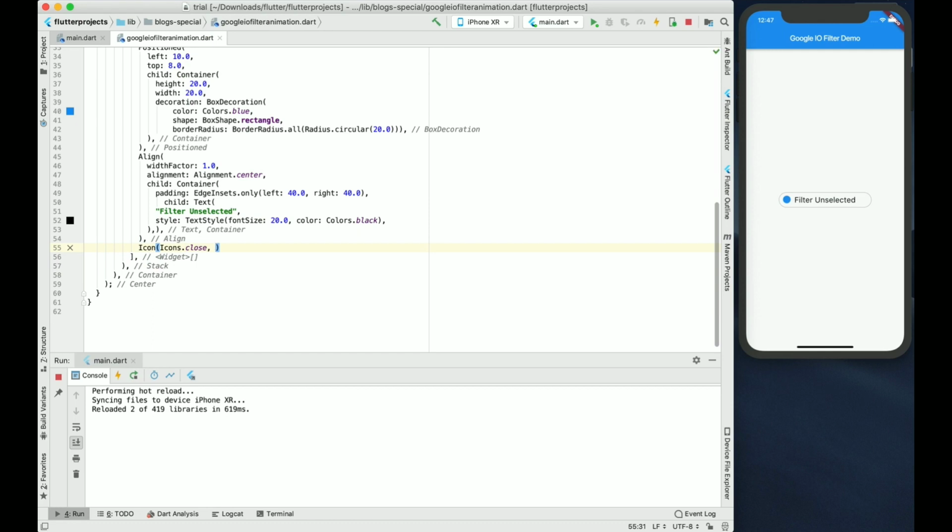I guess size can be 20 again, which is a common size of the text and this icon. Okay, let's run it. As you can see, the cross button has come here.